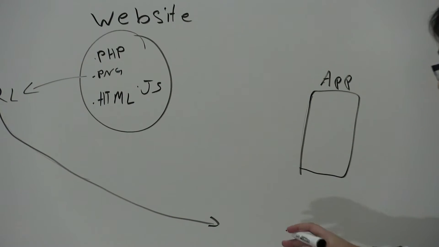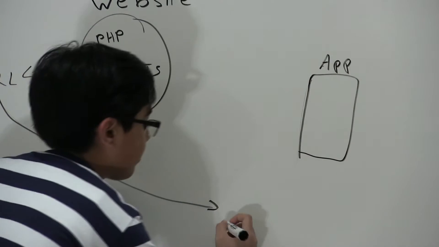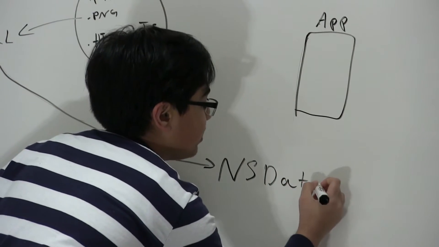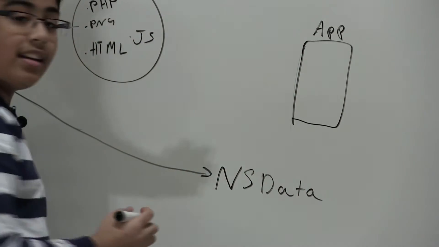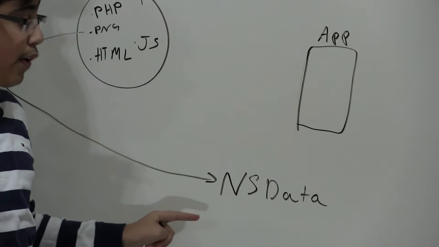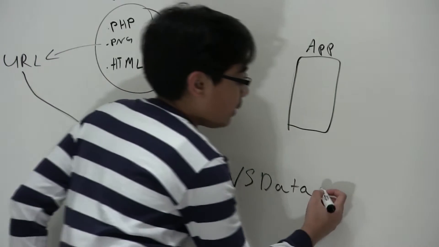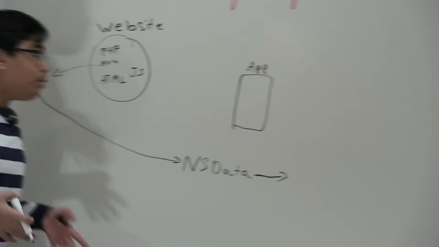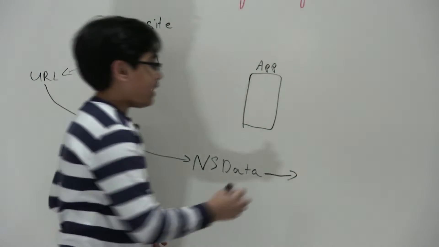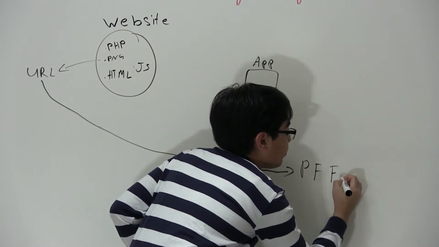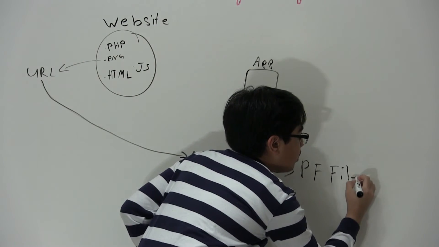It's going to convert this into NSData, which I'm sure you've heard of if you've seen any of my other Swift Databases tutorials. So we're going to take the contents of this URL and we're going to put it into an NSData variable, which will be put into, well, I have never ever covered this class before, but it's a parse class.